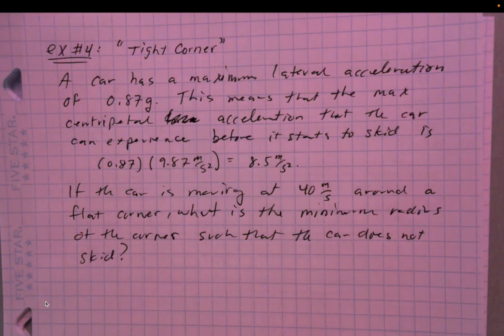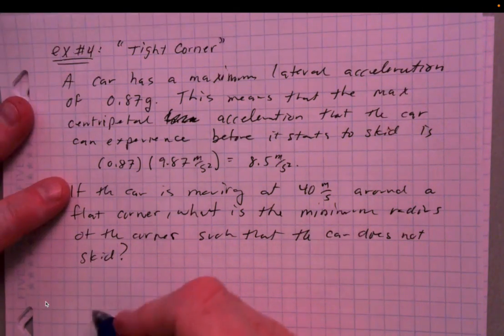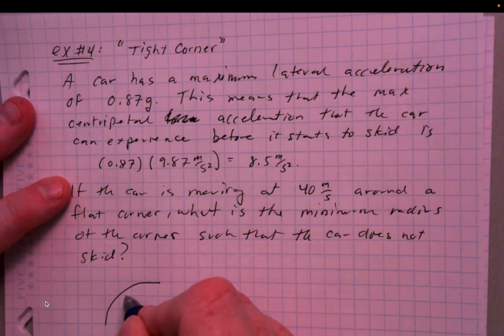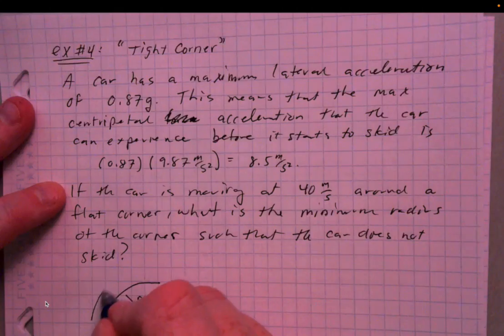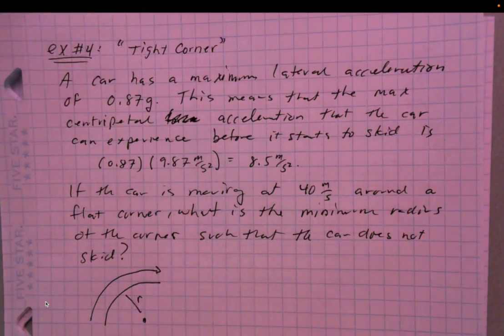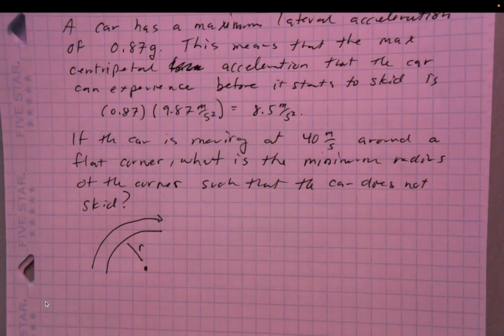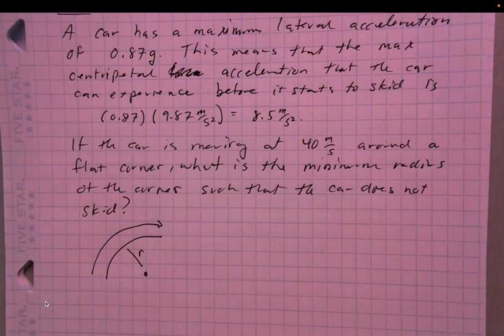So if the car is moving around this corner, flat corner, and we know the speed is 40 meters per second, and it's constant, right? So uniform circular motion. How tight can the corner be before the car starts to skid at this speed? Okay, and so just picturing the corner, right? I've got some kind of a corner here, and we could think of this as having a certain radius. The car's racing around the corner. Constant speed, it's not accelerating, not decelerating. Speed-wise, it's changing direction, of course, but the magnitude of its velocity is constant.